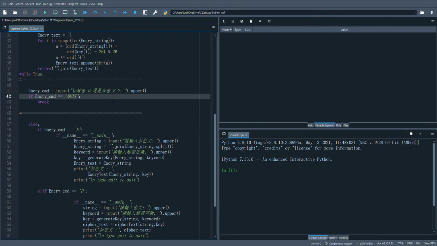Okay, so I added this line right here. If it equals quit, so if you type quit into the line, then everything just stops and you can run a new program or something. That's pretty useful. All you have to do is type in the word quit in lowercase or caps or whatever, because it's going to change everything to uppercase anyway. I'll show you that later.